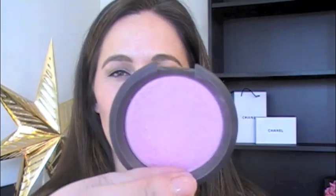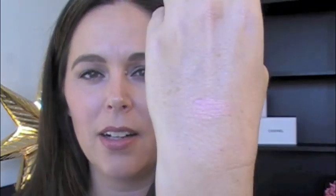I'll get started with the one product that I am wearing today, and it is the Becca Mineral Blush in Gypsy. I have it on, it's a very, very light pink. Becca blushes look like this. And it is just a pale, ballet pink. It is more cool tone, which usually I'm not a fan of for my skin, but for some reason when it's cold outside, like wintertime, I don't need to be as warm. You know what I mean? I like some of the cool tones.